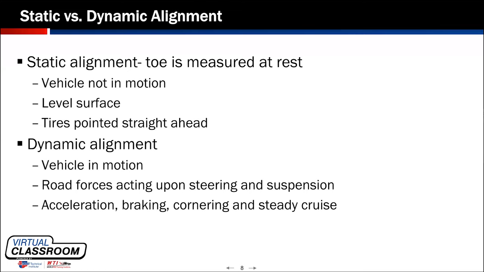When I go to print the alignment out, the wheels are pointed straight ahead — that's where my total toe comes from, and my camber and caster readings. But we learn over the years that engineers were after something a little different. Most of our specifications are made for a dynamic alignment condition — the vehicle in motion driving down the road with road forces acting upon it. Engineers like to pick a steady cruise condition because that's what the car, vehicle, or truck is in most of the time. That's going to be the norm for tire wear.